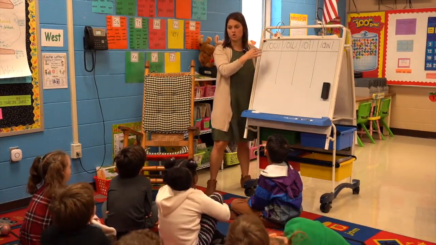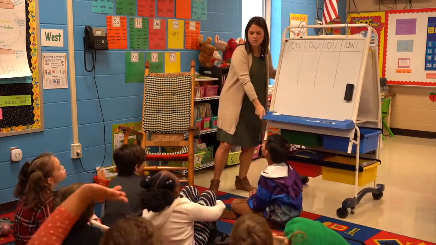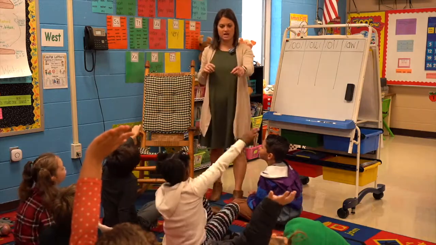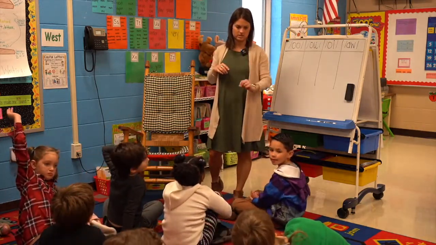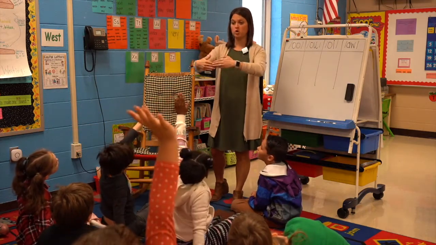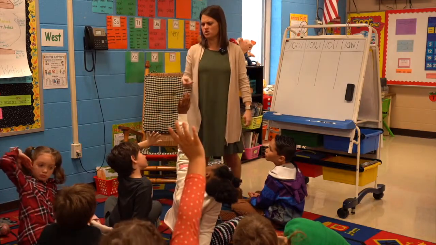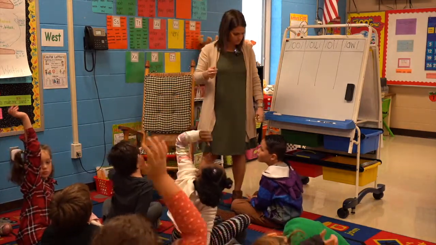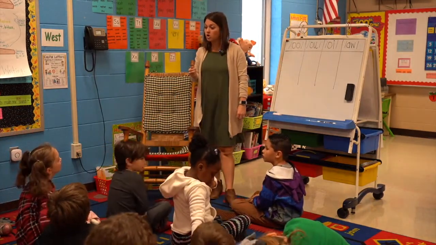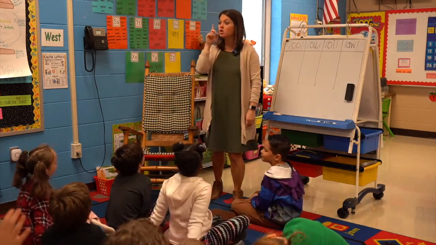And what does double O say? It has 2 sounds. Who can review me? Who can remind me, what does double O say? Gia, what's one thing that double O says? Ooh, like hoop or a hula hoop, right? So that's the first sound that double O makes. What's another sound that double O makes? Abigail? Yeah, you're right. It says ooh, but it also says like look.